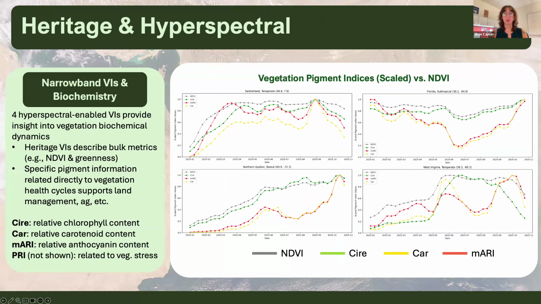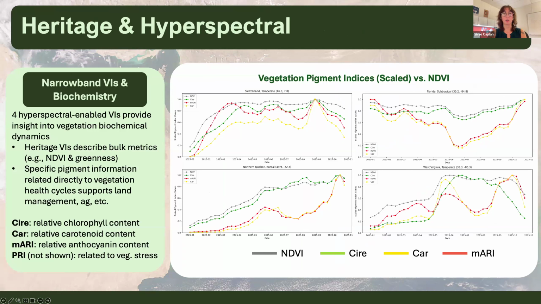So I have kind of an example of that balance of heritage and new stuff on this slide. This is a figure from a notebook that I made showing some of the tools that are available to work with PACE data, and how much additional information the PACE data can give you next to traditional metrics. The figure shows 4 different Northern Hemisphere forests over the course of a year and how each hyperspectral enabled index looks when compared to NDVI, which is plotted in gray.